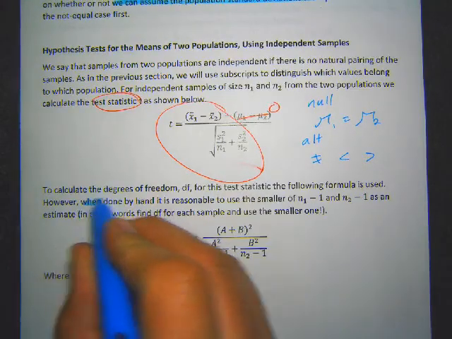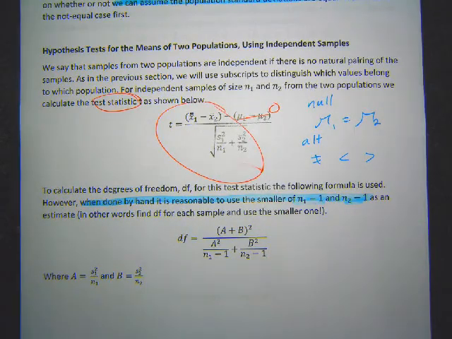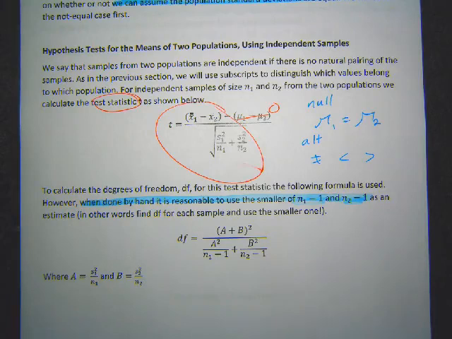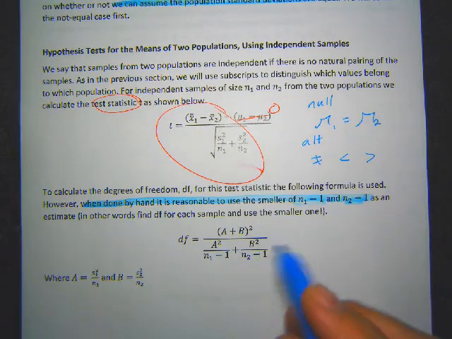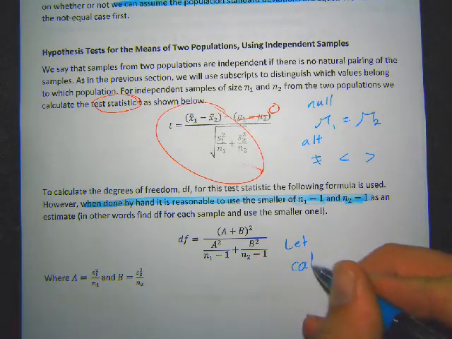If you're doing this by hand, what you usually do is just use the smaller of the two degrees of freedom for the two different samples. Remember, for degrees of freedom, you always just take one away from the sample size. So in practice, if someone's doing this by hand, they're not trying to be super precise, because if they want to be precise, they'll use a calculator or some other technology. They would just guesstimate and use whichever sample size is smaller, which gives the smaller degrees of freedom when you subtract 1. So that's what you do by hand. The full formula is for the calculator to do, so we'll let the calculator do this for us.